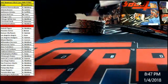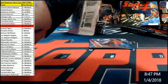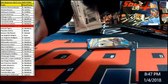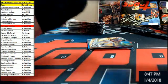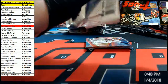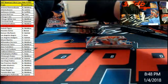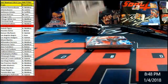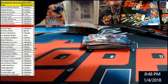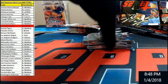Heritage, I got cut on with allocations. Out of what I ordered, I got 5 boxes. So what I'll end up doing with the Heritage, because I don't like normally breaking loose boxes, is I'll probably toss them in for like no-hit teams and stuff. And you just have your own box of Heritage. Or maybe we'll add them to a break or something. I'll have to look at it. Kind of made me mad. I wanted a full case of Heritage.